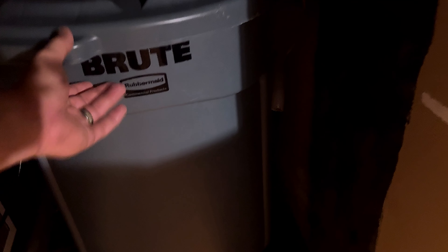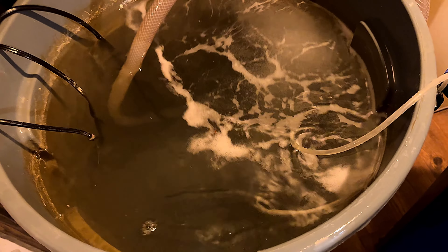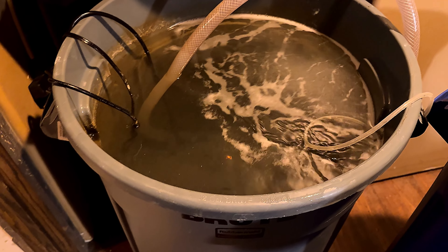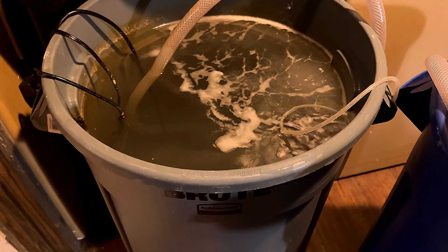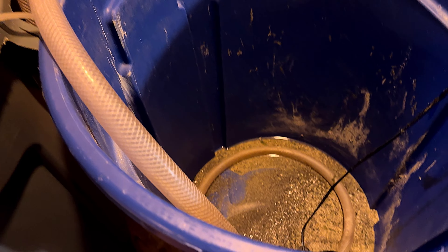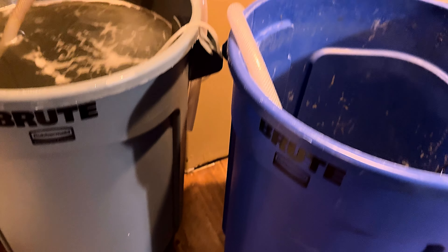Here's another time saver for me — this is where I mix my saltwater. I fill this up with RODI water, and I have an older skimmer pump that aerates the water. I just mix my salt water in here, adjust the alkalinity and everything. This just sits here and mixes, and then when I'm ready to do my water change, it's ready to go. I do it at least a day or two in advance so I'm not struggling at the last minute. I use this one right here — it's got a little pump inside and I just pump the old water out to the toilet. It's a pretty quick and easy water change because I can just wheel these things around.